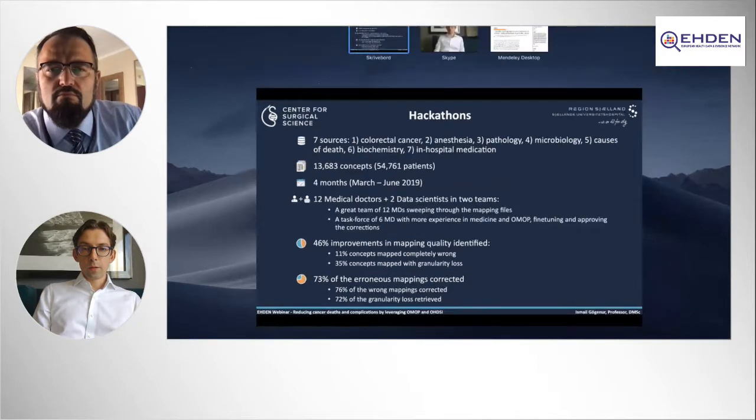Right. Okay. So you have all these different sources that you enumerate here on the slide that you showed to us, and then even within those data sources, there are different terminologies that are being used. And I think this is one of the key problems that we try to address in OMOP OHDSI.